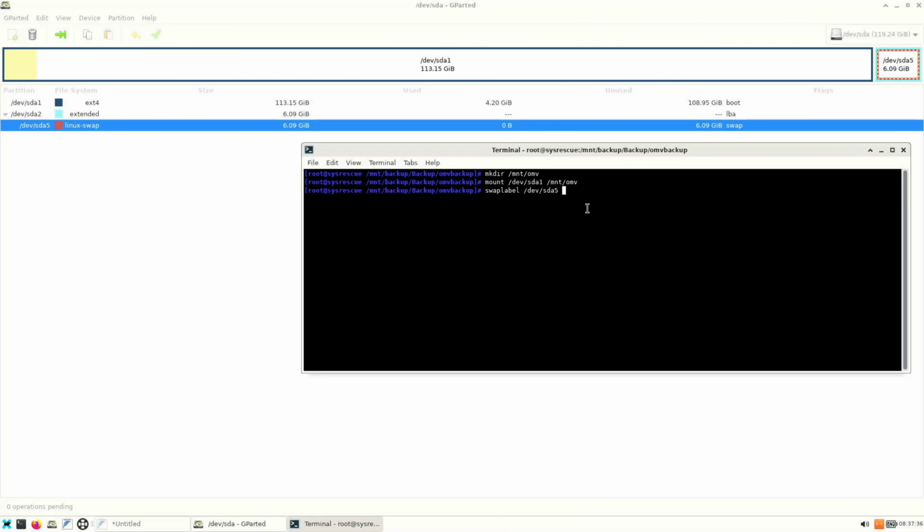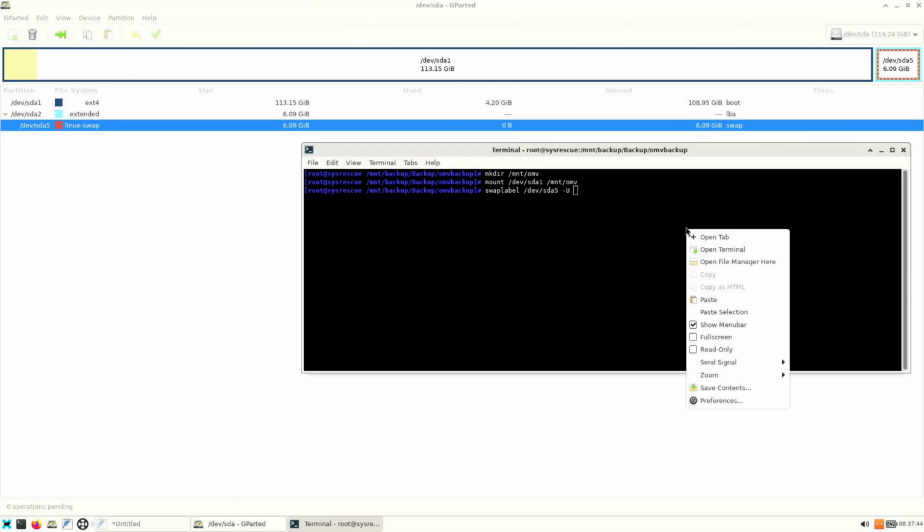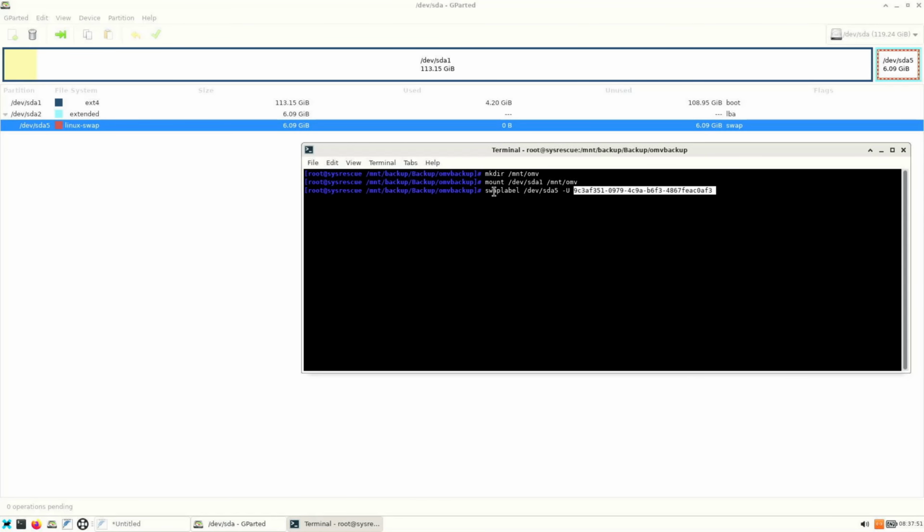So the command is capital U, capital U with the UUID from our fstab file. So we paste it in. So swaplabel, this one as the A5, change the UUID to this number.